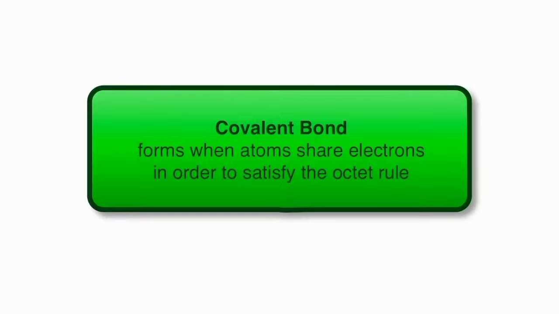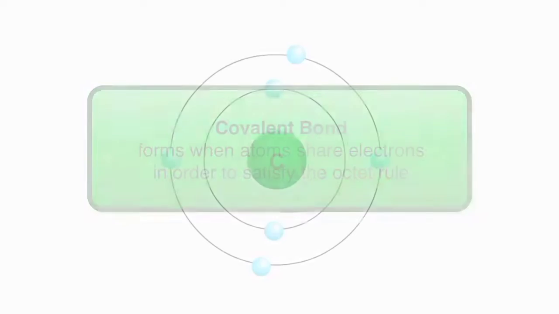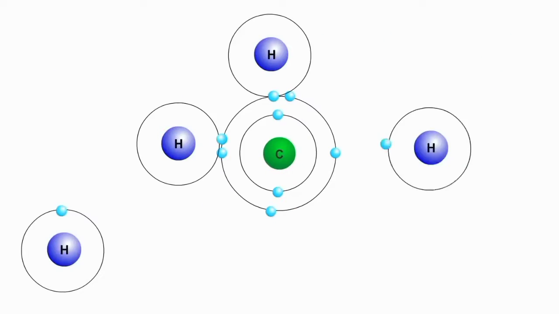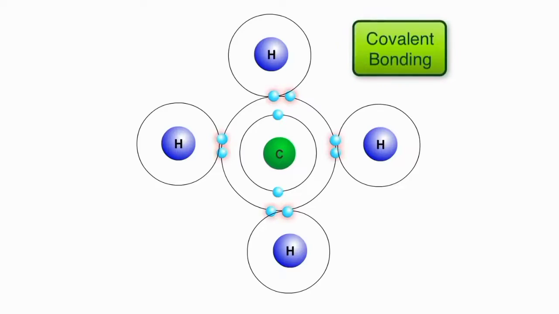A covalent bond is formed when atoms share electrons in order to satisfy the octet rule. For example, a carbon atom holds 4 electrons in its outer shell, but it would be much more stable with 8. To gain the additional 4 electrons, carbon can share with other atoms and thereby have a completed outer shell. If one carbon and 4 hydrogen atoms come together and share their electrons, carbon achieves an octet of electrons. Note that each hydrogen in this compound achieves 2 electrons in its outer shell. This is the stable configuration of the first electron shell.